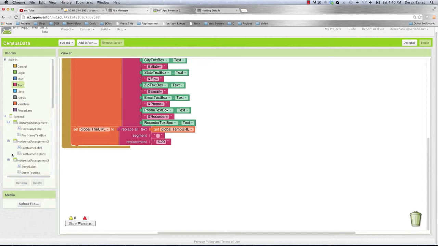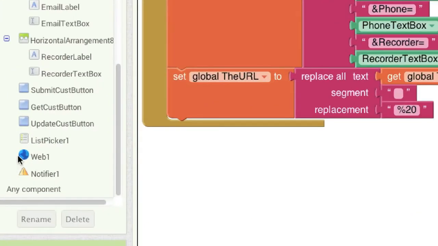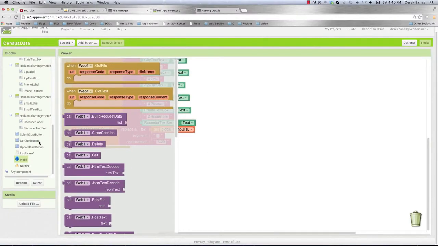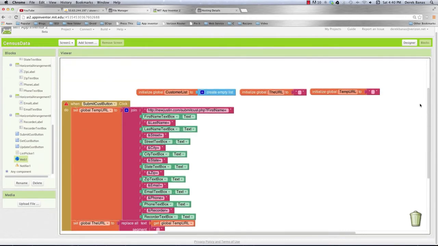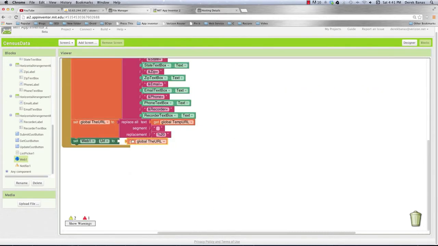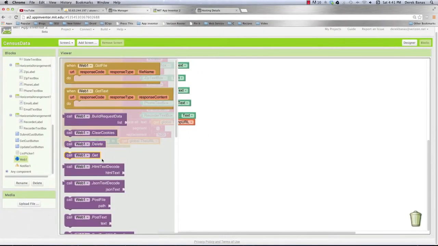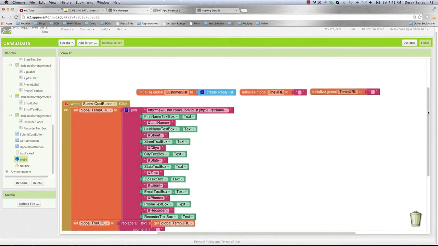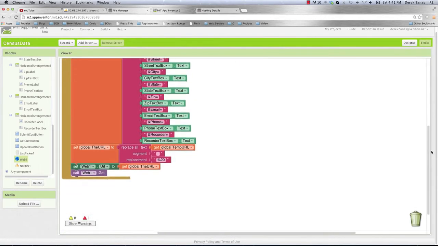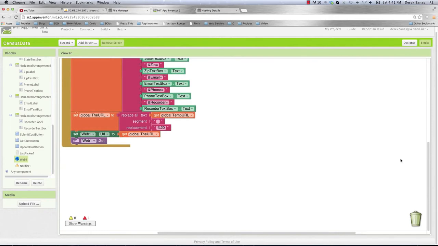Then after we do that, we go over into the web part, this guy right here, and we need to define our URL. Hit this guy right here, drop it right there. We're going to have to get the main URL, this guy, grab it, drag it down here, take it, drop it right there. You can see it like that. And then we're going to click on web again and call get. And that is going to allow us to submit data. That's all we have to do right there. And now we can submit our customer data.